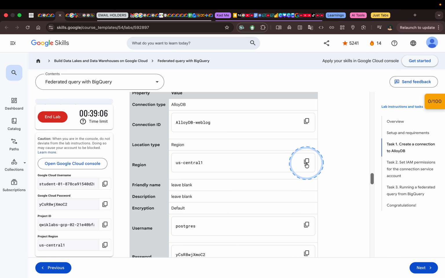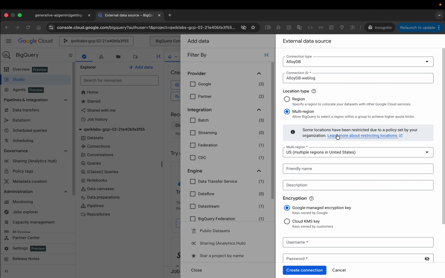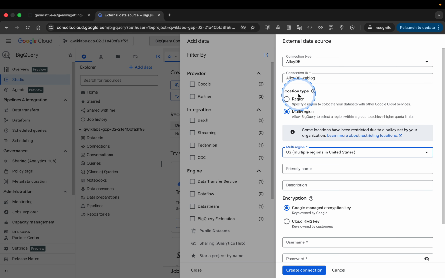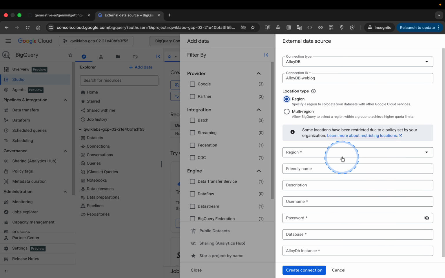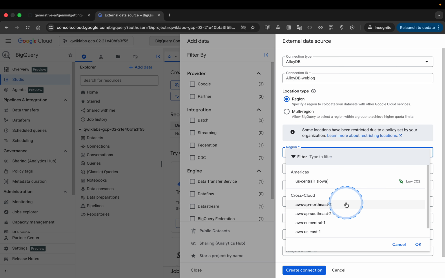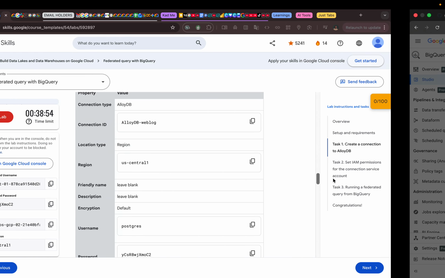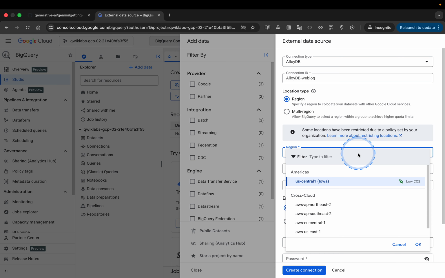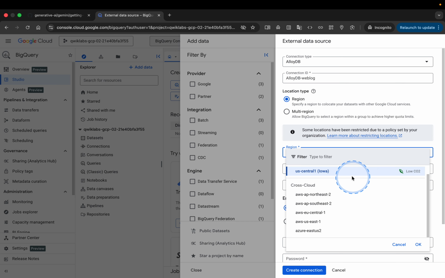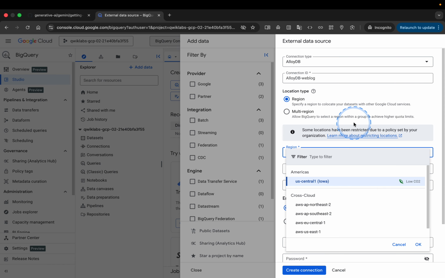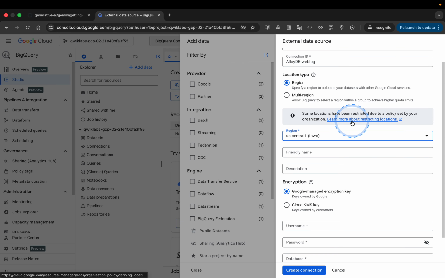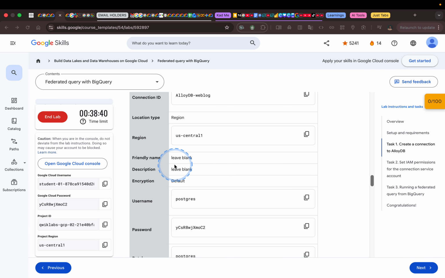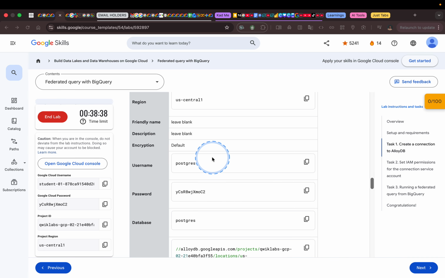Region is US Central 1, not Iowa, just US Central 1. Okay, so that's our only selection option. Then we leave blank friendly name, we leave blank description.